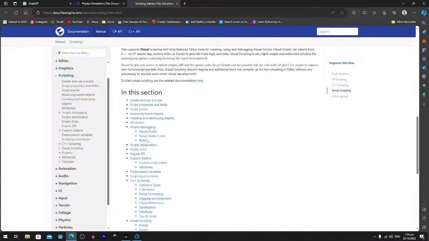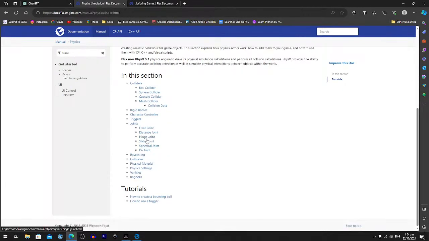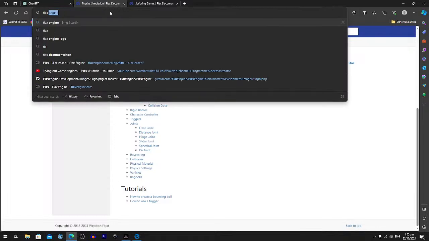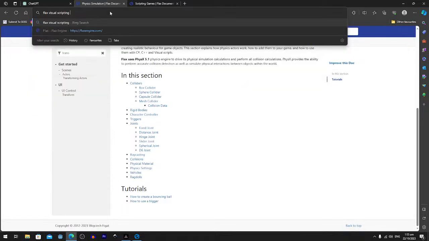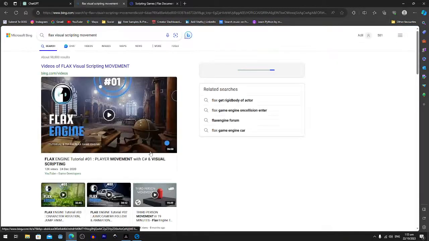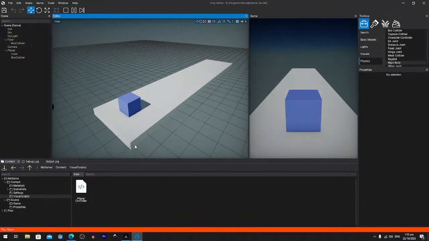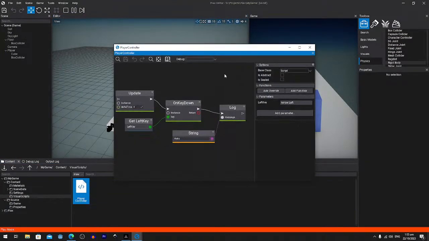How do I create a simple movement? Flax, visual scripting, movement. This is the movement. I'm not gonna watch it right now. It's there for later, because I'm currently just trying to do this.